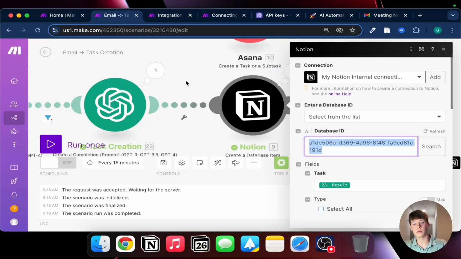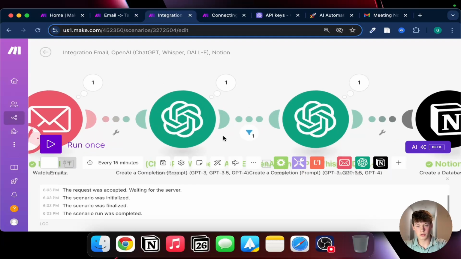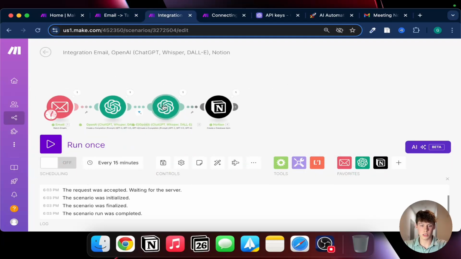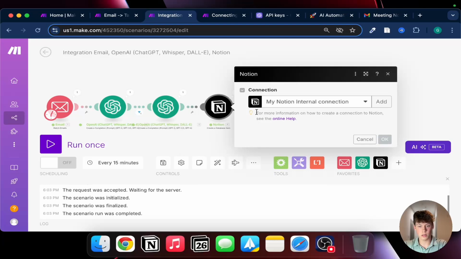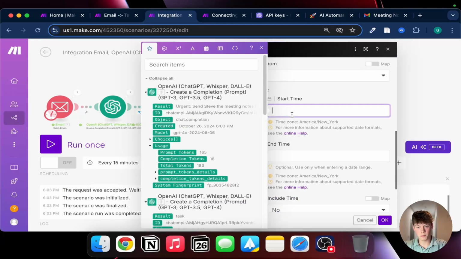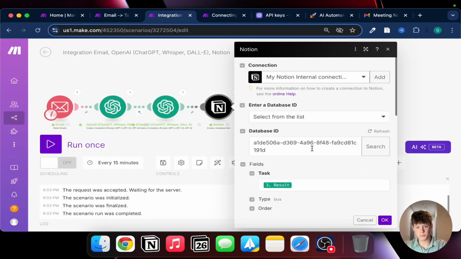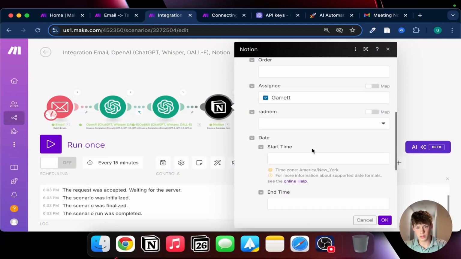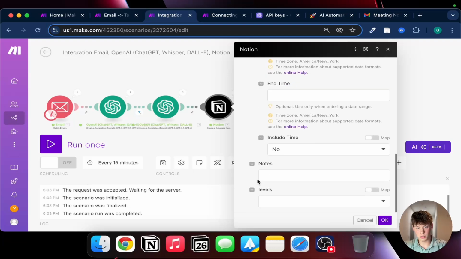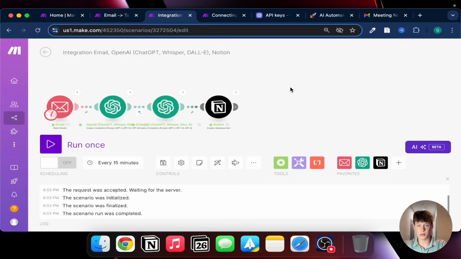You can get pretty creative with this. You could filter this and have ChatGPT give you a time and a date, which I could add in here when it's due, or even an urgency type of thing.